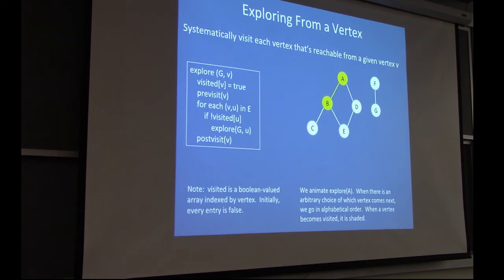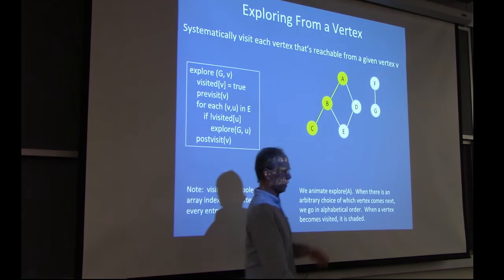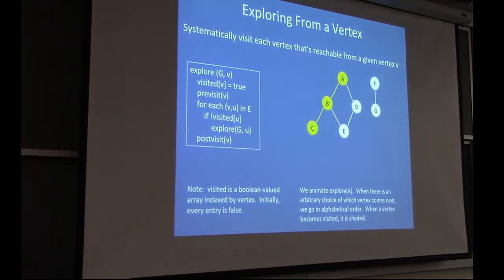Okay? So now we made a recursive call to explore. What's B going to do? It'll go visit C. What's C going to do? It has to look at this edge back to B. Why is it not going to follow it? Because it's already been visited. And so C has no unvisited vertices next to it. So we return from the recursive call to C. B's loop picks up again and we try the other edge out of B, which gets us to E. E's going to try to go to B. That won't work. It's going to go to D. What's D going to do?